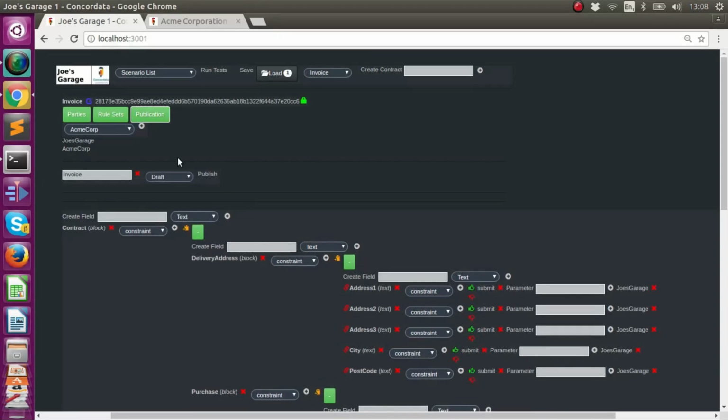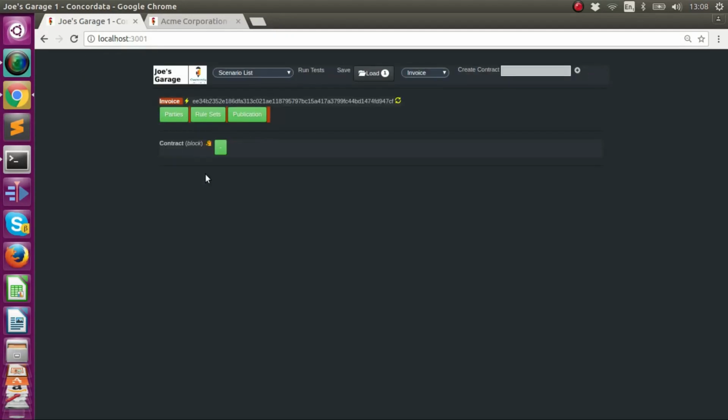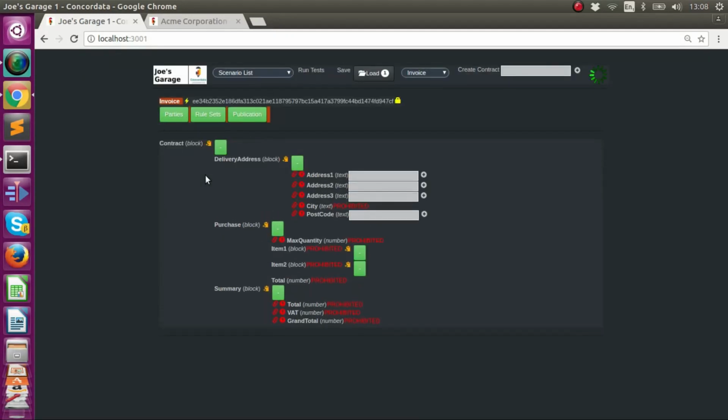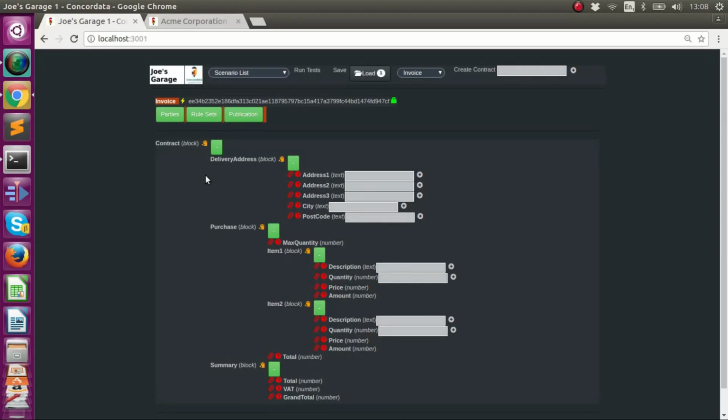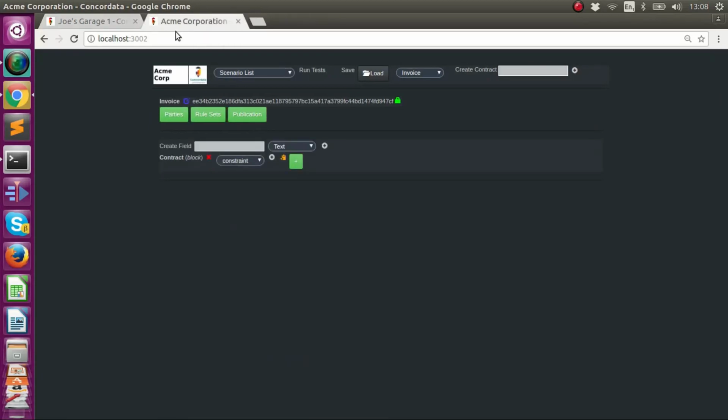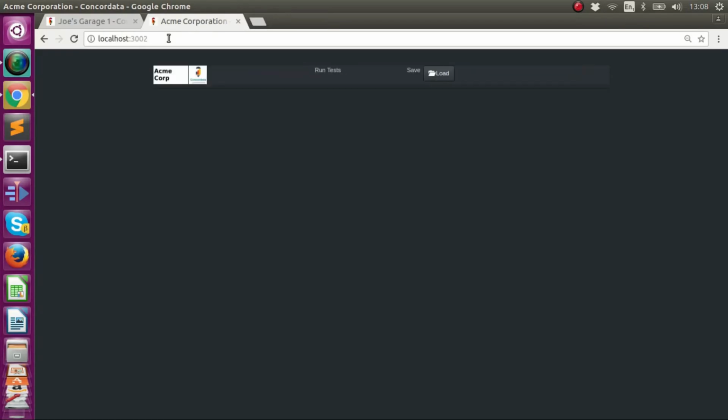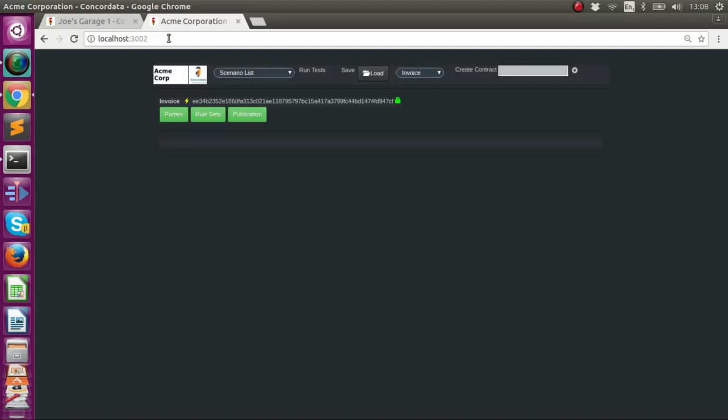So we go through this publication phase, which currently doesn't exist, and we've now got something a little bit more readable. As you can see, we can only fill in these, but if we go over to Acme, and rather irritatingly, we have to reload on live. There we go.